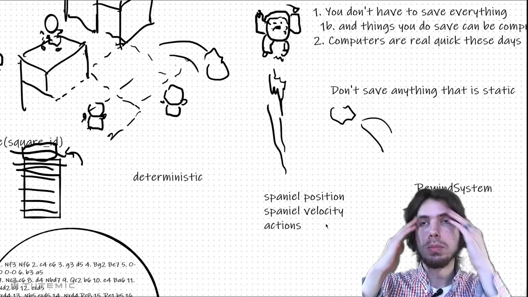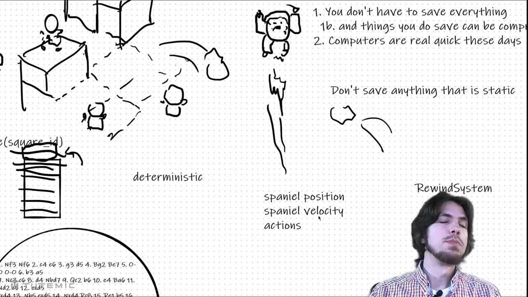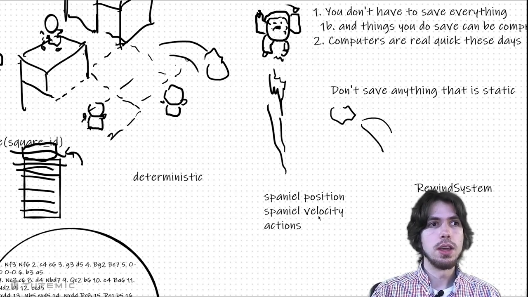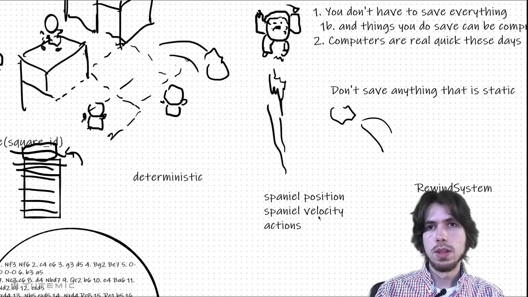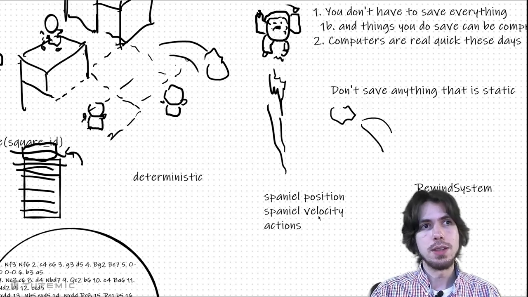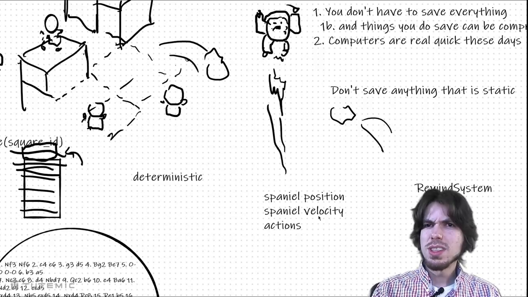Well, there's a number of different ways you can compress, and it depends on the game. But for example, instead of recalling the position and the velocity every single tick, maybe you're only remembering the change in the position and the velocity every tick. Kind of like B frames in MPEG compression, where if the previous frame for that particular pixel is exactly the same as the next frame, then you don't have to remember that pixel for both frames. You just don't do anything for the next frame, and it'll assume that we're referring to the exact same pixel from the previous frame, right? So this isn't a class on video compression, but it's a similar kind of concept.